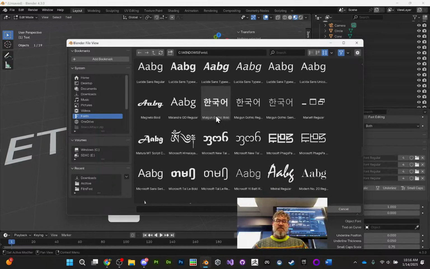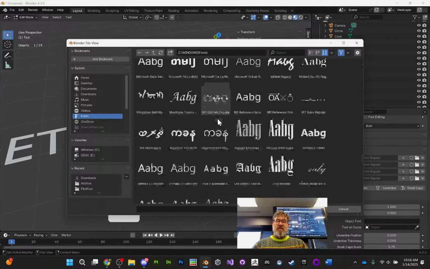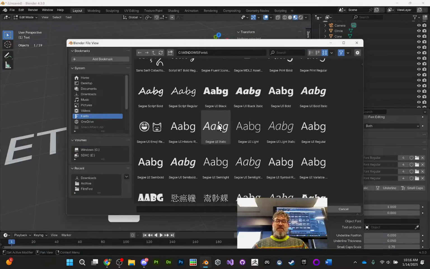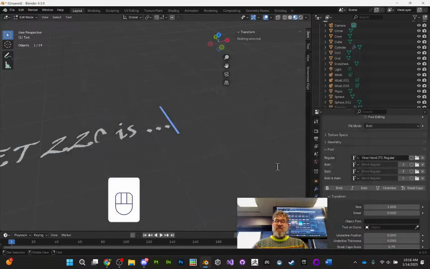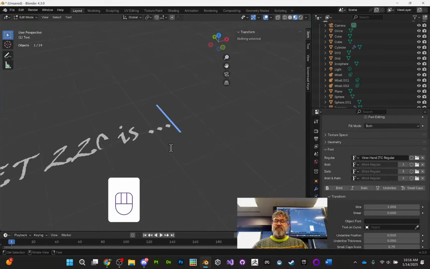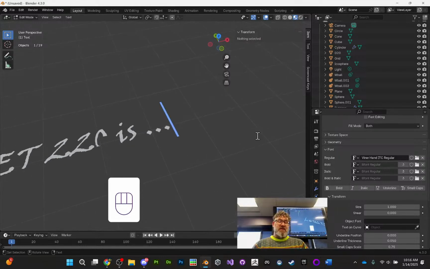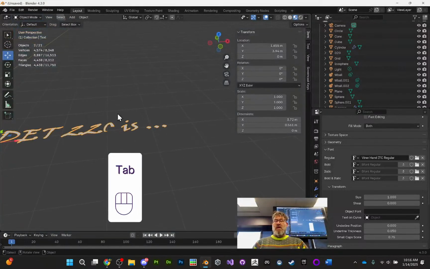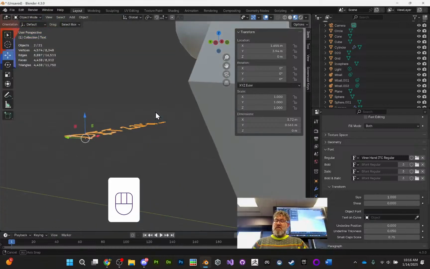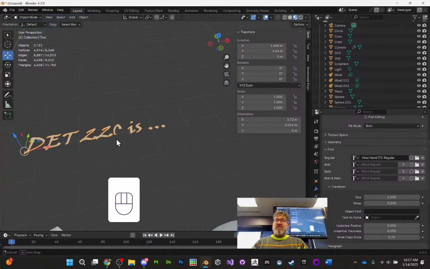Okay. Wingdings, all of that crazy stuff. We'll open that font, and now we get that. And then, yeah, we'll just leave a flat font for now.